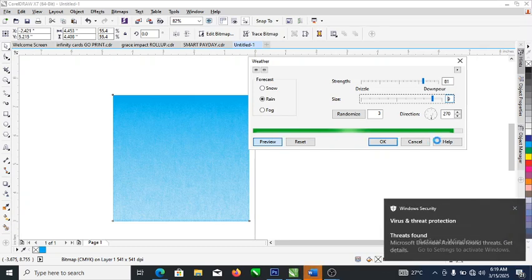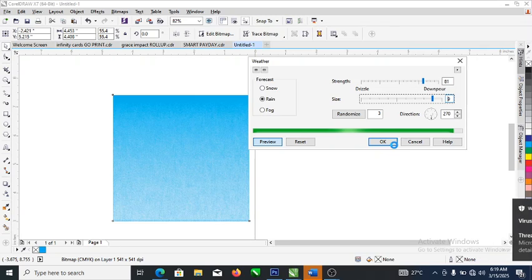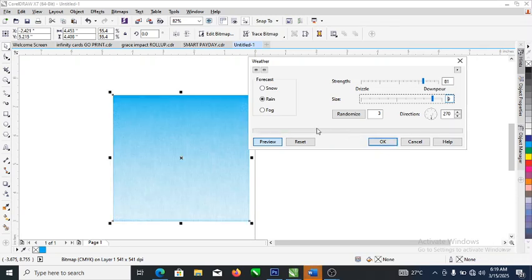Wait a while for that. Can you see the effect of that rainfall? Can you see it? This is so phenomenal. So let's go on to the next one. We are not going to really do all this regulation on the slide and all of that, we just have to see the effects.